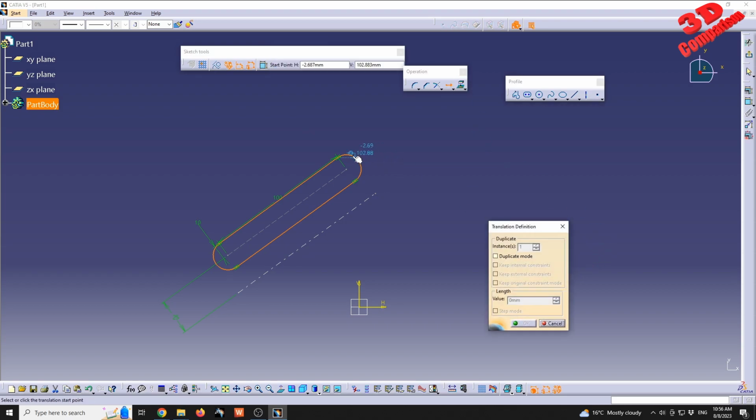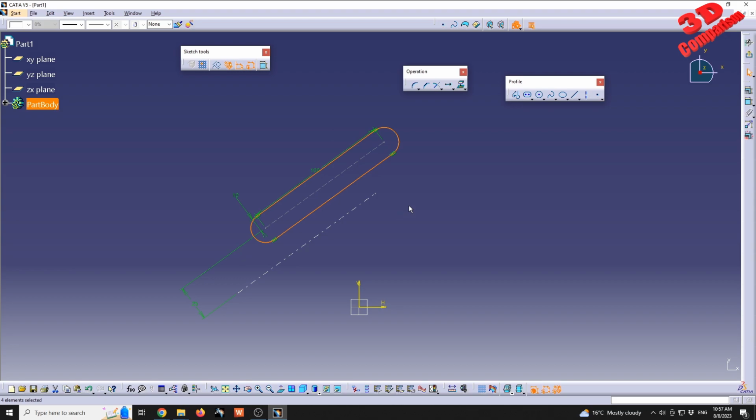If we are not within duplicate mode, we can select the vector that will give us the orientation of this, and afterwards we can have that translated. So this will do just the same. As we can see now, that axis won't be translated since we don't have that keep original external constraints on. So this will just move that, but within update the sketch will also be redefined at 25.